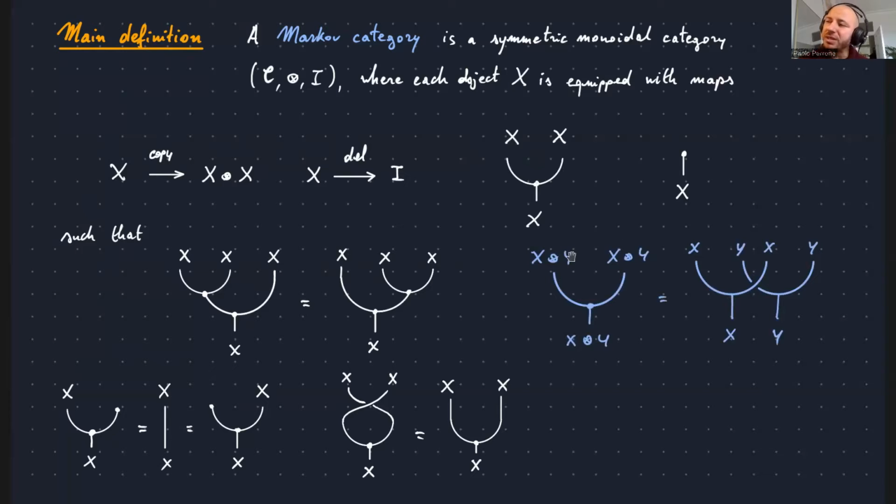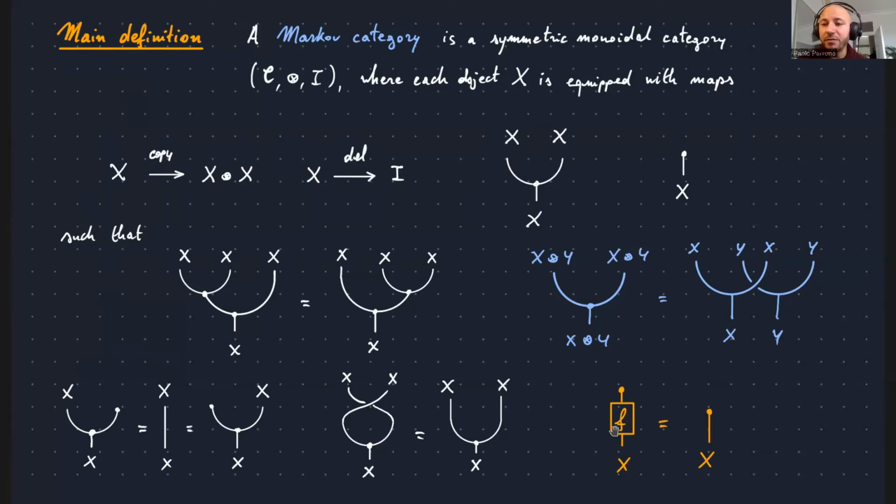So we want the technical condition, which tells us that copying is compatible with monoidal structure. And more interestingly, we also want this condition, so that for every morphism F, applying F to our information and discarding the result is the same as discarding the information in the first place, right? So you see, there's only one way of not using your information. People familiar with quantum formalism might recognize this as a notion of unitarity, and that's indeed the case. This has to do with the fact that probabilities are normalized.